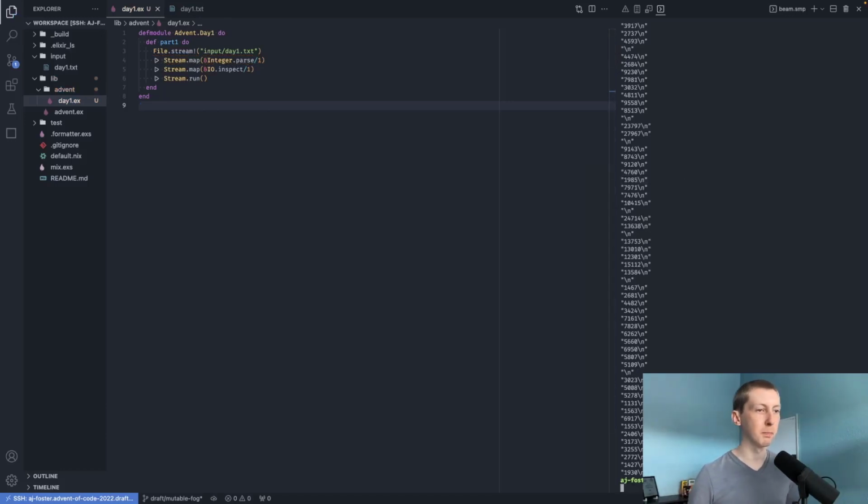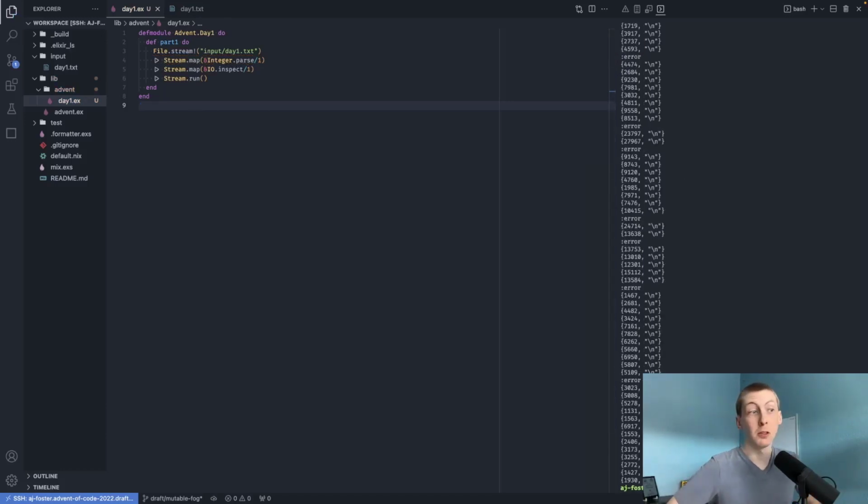Let's see what we have so far. So far, it's looking pretty good. So now instead of a bunch of strings going one by one, we now have a collection of two different things. Either it's a tuple that contains the parsed integer with the leftovers that we don't care about nicely separated out, or it's an error atom. And just visually, I remember that those line up with the blank lines that were the separations between the groups of numbers. So far, looking pretty good.